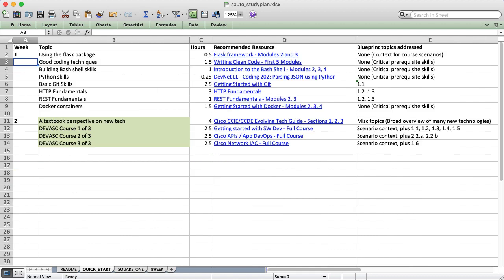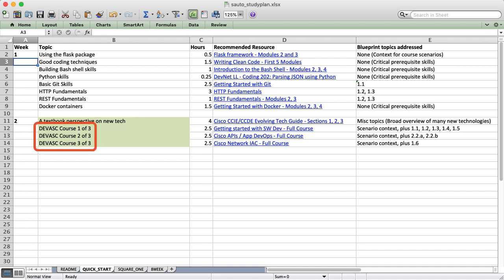If you already have DevNet Associate or comparable skills, we'll spend 2 weeks doing some prep work. The first week covers some important software techniques like Python, Git, HTTP, etc. Without these skills, you're not going to be able to do automation of anything, really. During the second week, I ask that you read my free Evolving Technologies book, which is really useful for getting a grasp on some of the new technologies around network automation, cloud, and SDN.